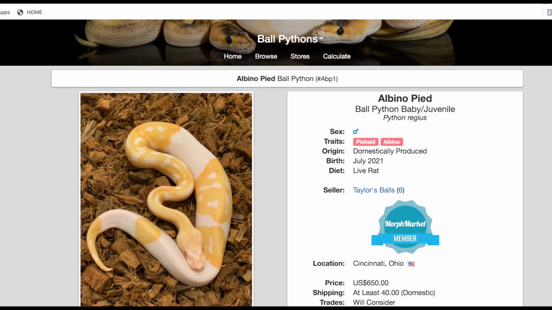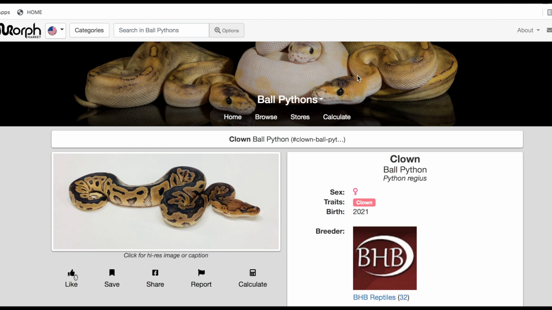Another one that is pretty popular is what's called the clown ball python. These are called clown because on the top of their head, it's said that the pattern kind of makes a clown face. I can't see it. Maybe I'm just dumb, but I can't see it. But it kind of takes off a lot of the patterning from the side. The color is more of a yellow color, and then it has this very, very dark pattern on the top. It's not really like a pinstripe. Sometimes it's broken up, and sometimes it's all together.